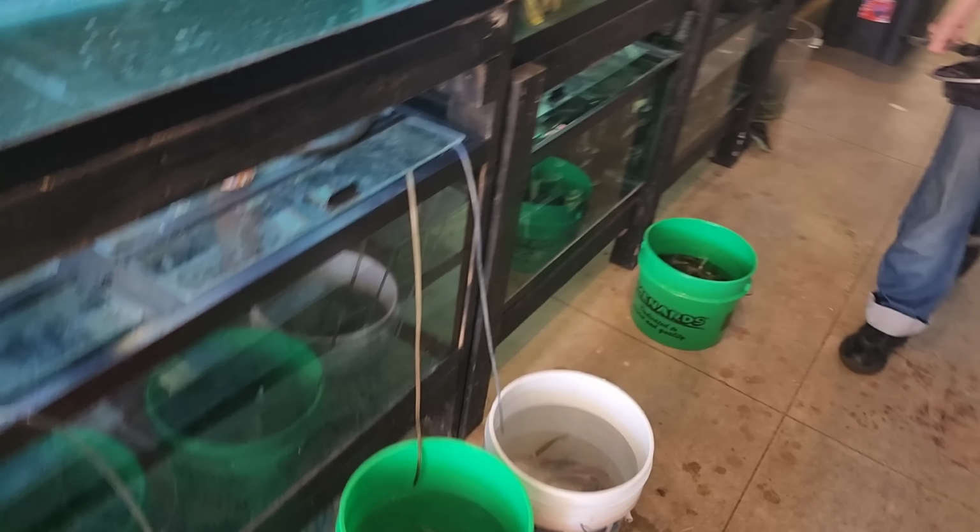Then we got the Armadas in here. He's big. I'd say he's 15, 16 inches. Of course, the giraffe nose, some tinfoil barbs, the albino arrow, the albino wells cat, Chinese wells. Where is, here's our guy. That's Lone Star, our lungfish. And he's getting big too. I'd say he's about, probably 15 inches. He's big. Now, if this tile is 12 inches, then that would make him about 13, 14. He's getting big. He came in the size of my pinky, though. As long as my pinky and as wide as my pinky. And now look at him.